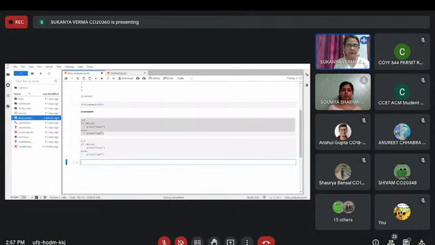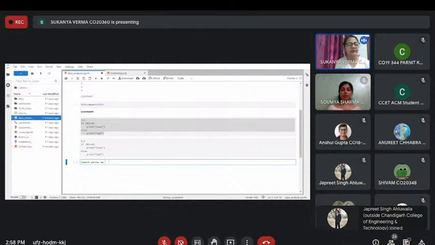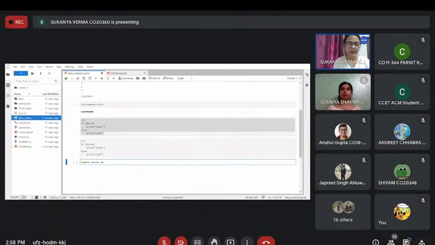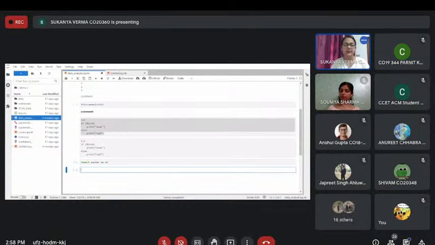Now I will tell you how to import libraries. For example, I want to import pandas, then I will write import pandas as any shortcut that we want for pandas, so that we can access pandas through that shortcut for our entire code. I am using pd here. Then run it. So for now, for the entire file, pandas will be imported as pd and we can access it throughout the code.